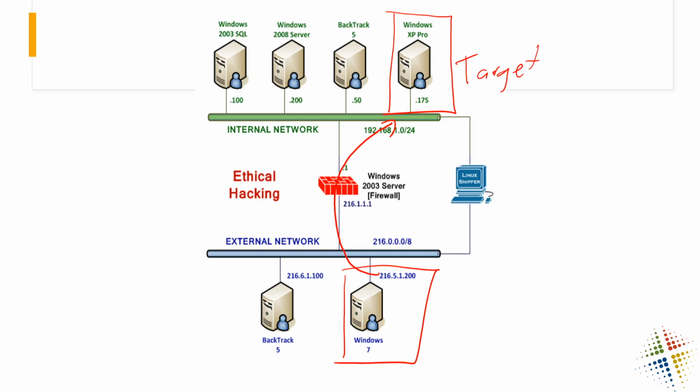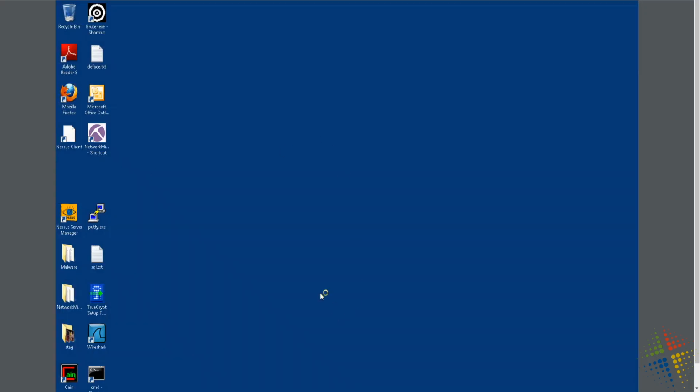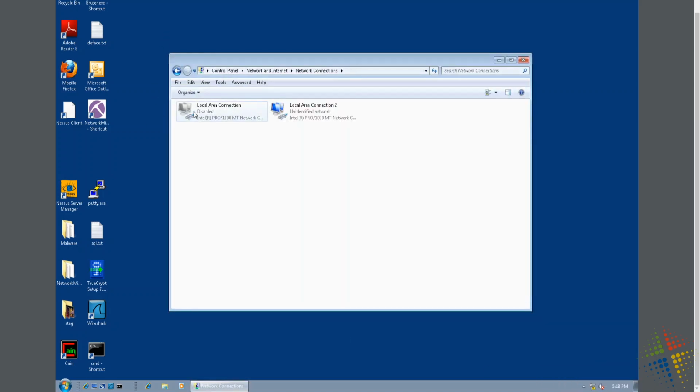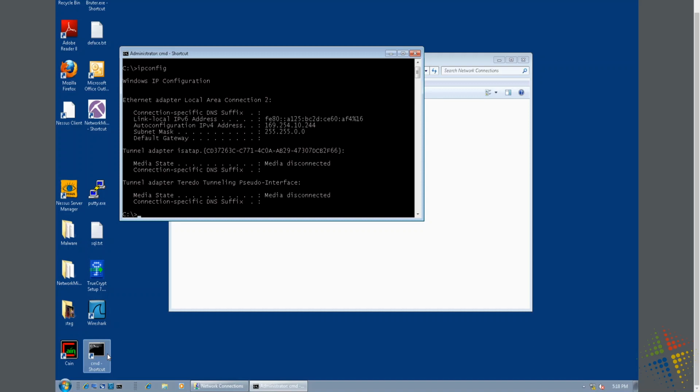Before I get in very far, however, I do actually have to go over to this Windows 7 machine. In my environment, the way it's snapshotted right now, the network card is disabled. So I need to go in there before I do anything and enable that network card. I'm going to go ahead and log in here. And let's go ahead and look at my network here. And actually, is that right? If I run ipconfig, yeah, that's the wrong network card.